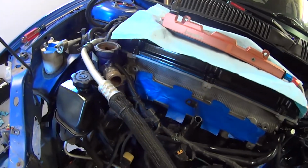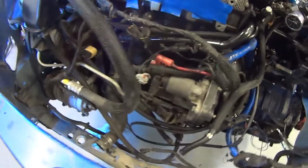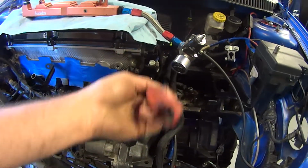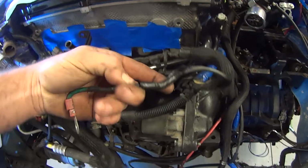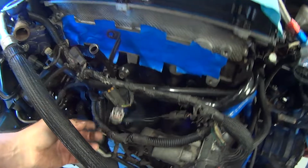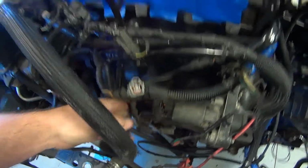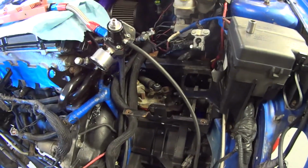So we got that. Like I said, we're in here, we're addressing some stuff today. We're going to get everything done here on the front end. Core support straightened out. Going to be replacing the harness here. Where's it at here? I don't know what's going on here. Tape, some kind of repair. This stuff here is pulled apart, I guess, so they could try to tuck it down underneath, even though it does have these extenders on for the different fuel injectors. We're going to coat this, get that good, so we know we don't have any problems with that. And hopefully get this thing together here real soon.